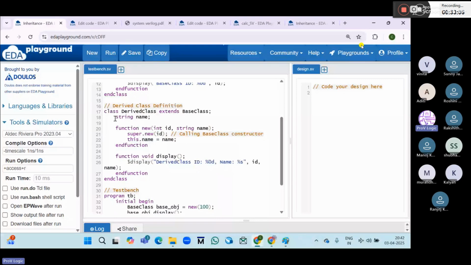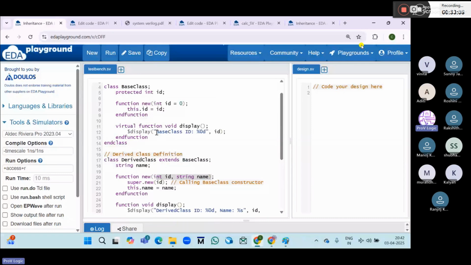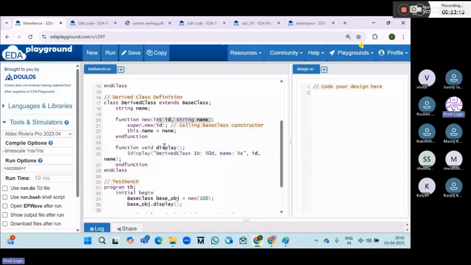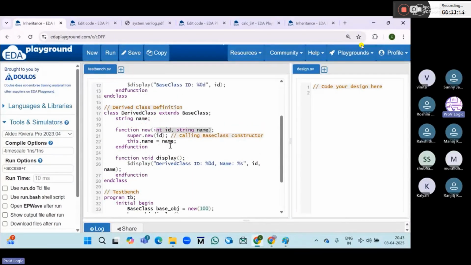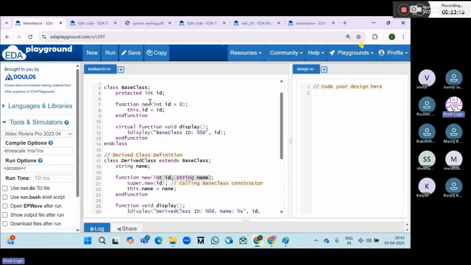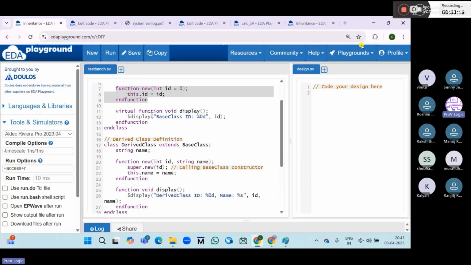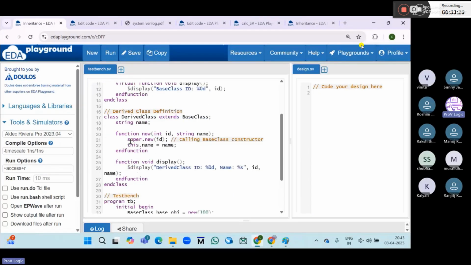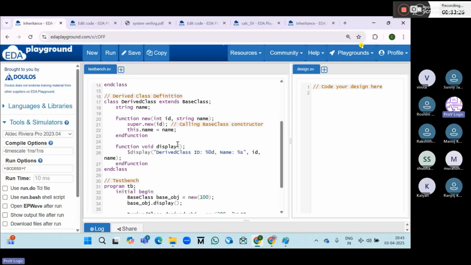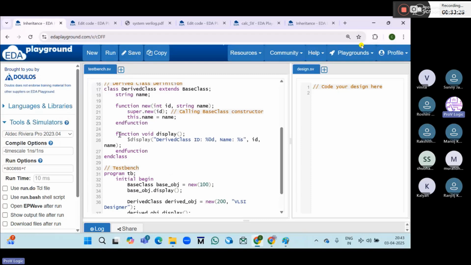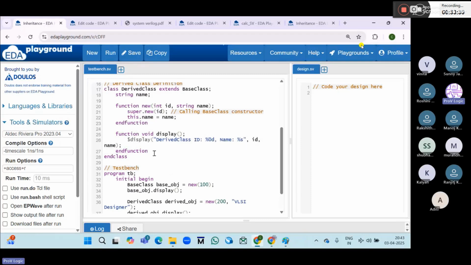String name is created in the child class. Okay. So super dot new of ID, calling the base class function in the child class. This dot name is equal to name, end function, and creating the class constructor display statement.